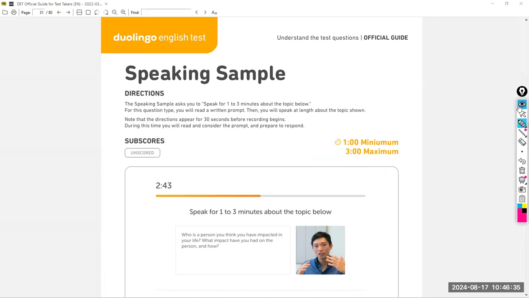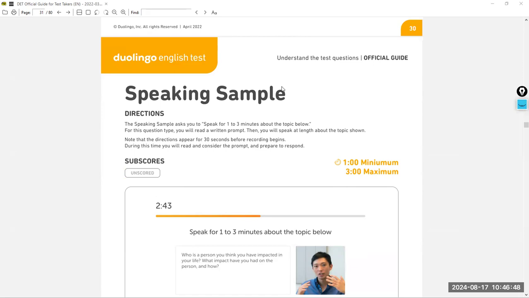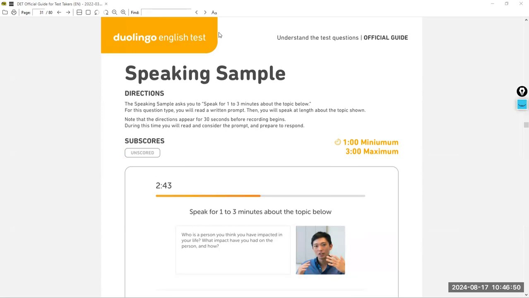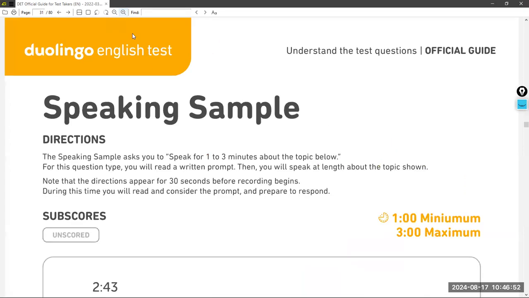So I have to show you the directions, then the tips, just to be able to speak correctly, spontaneously, and naturally. After that, absolutely, we have to practice. So let me zoom the page in and let's begin.